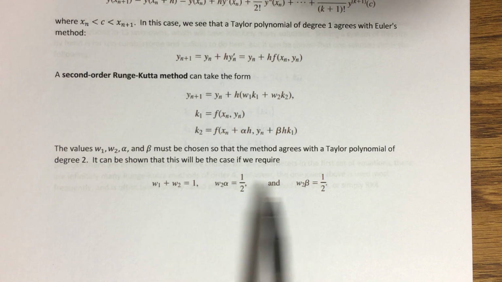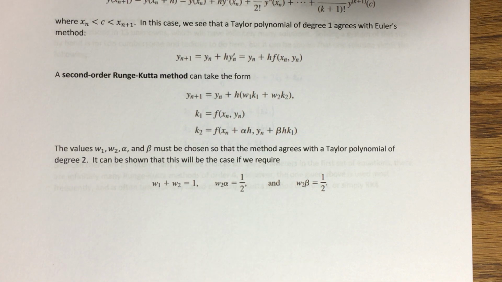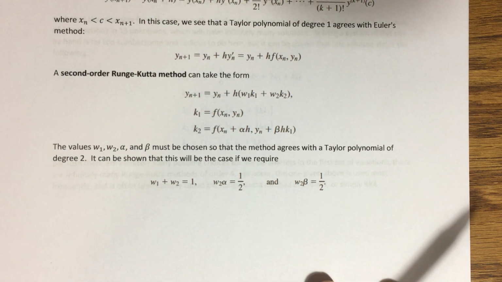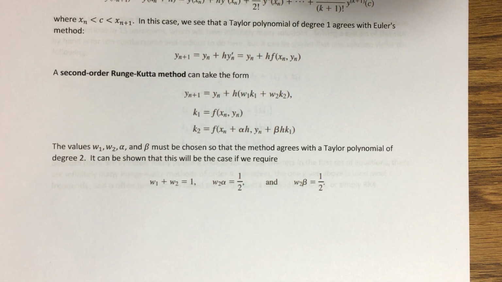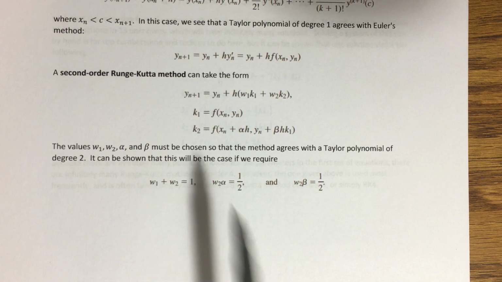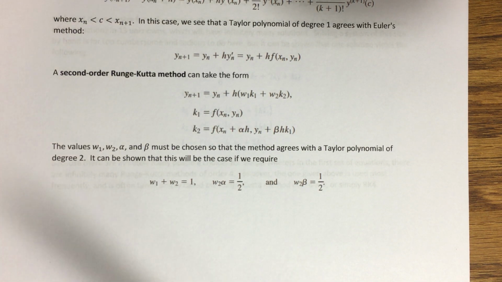Now notice that this is a system of 3 equations in 4 unknowns, W1, W2, alpha, and beta. The implication there is that we actually have an infinite number of solutions for those 4 parameters. And if you notice, W2 appears in all 3 of these equations. So what we can do is isolate W1 here, isolate alpha here, isolate beta here, and make those 3 parameters, W1, alpha, and beta, functions of W2. So basically what that means is that W2 is allowed to be any number that you want it to be as long as it's not equal to 0, and we'll see why in a moment.